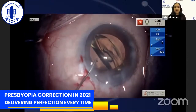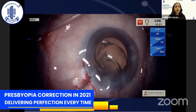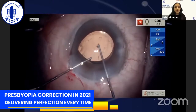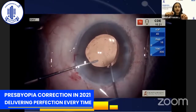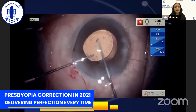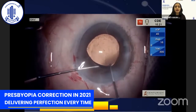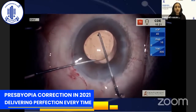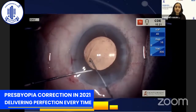So again, which IOL platform you use matters, and the Acrisoft allows us to perform a pretty controlled delivery. And now you can see that it's in the bag. Now, when you push it in, don't be very jerky, very gently glide it in. And now you can even rotate it, because you are sure that the capsular bag is now intact. But again, be gentle and slow, one clock hour movements. Don't try to do it all in one go. So you can even put it in the same axis as the split.